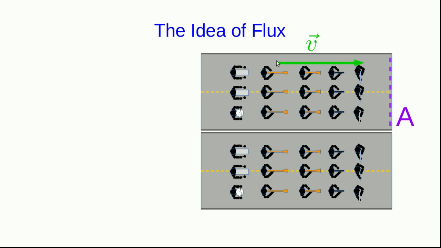Well, clearly, if they march faster and keep their same formation and so on, the number of musicians walking through that archway per unit time is going to increase. So we're going to define this quantity the musician flux, which is the number of musicians per unit time marching through our archway. And it clearly must be proportional to the speed that they're marching at.